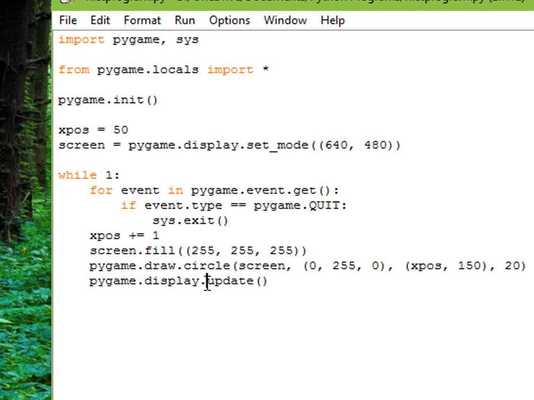It will update the screen, go back, run this for and if statement. It will then go and say, okay, add 1 to xpos, but it was now 51, so it now becomes 52. So it will now put 52 here, and so on, and it will keep doing that forever and ever until 1 stops being 1, which will never happen. So this is what we call an infinite loop.